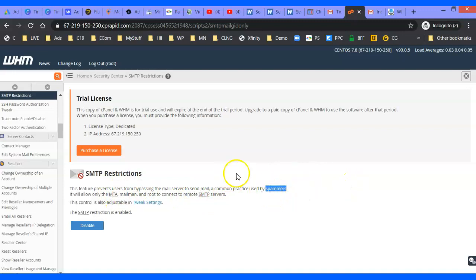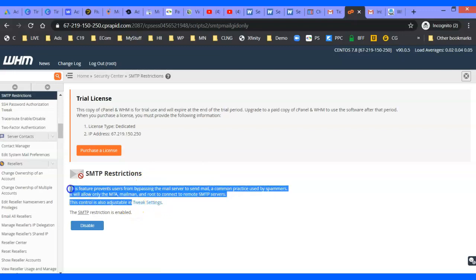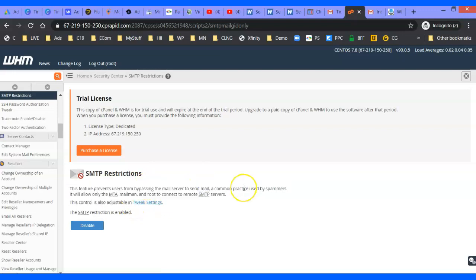Sometimes spammers can hijack your server and use it as a gateway to send emails, spamming other email accounts, and then get your IP or your domains blacklisted, and then you'll have problems sending emails and might have problems doing other things with your domain as well.